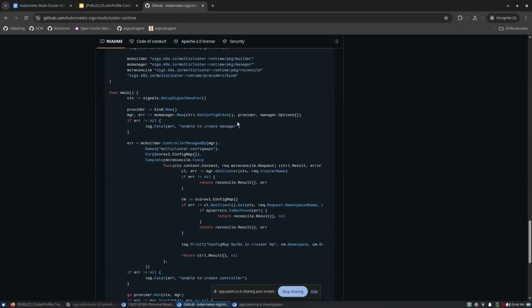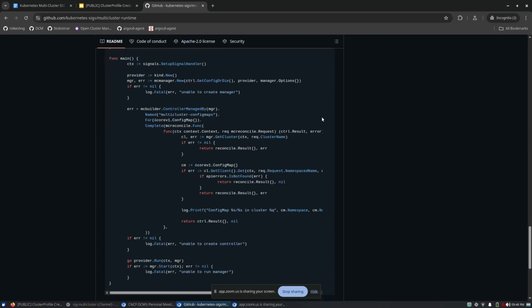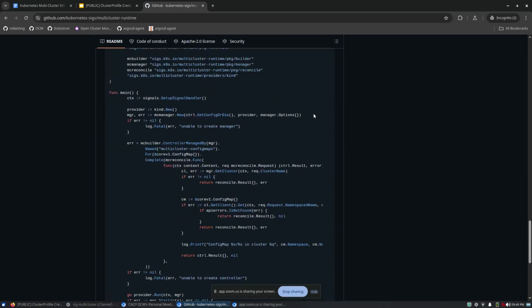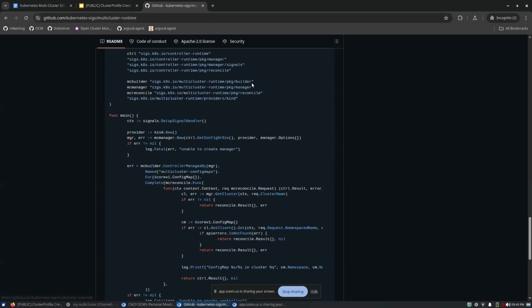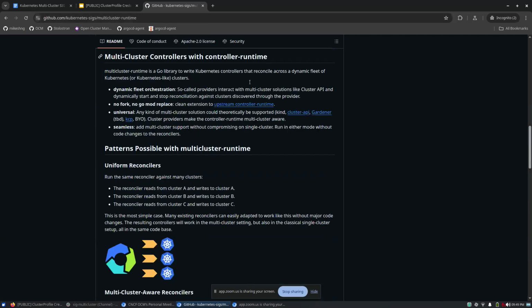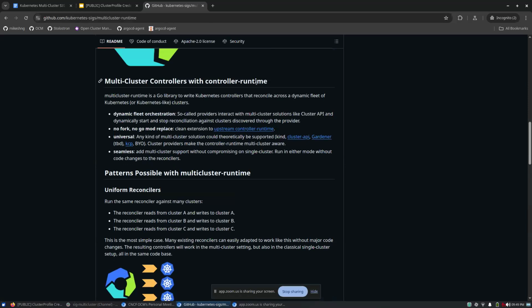In that library, we could introduce different plugins like the OCM plugin, maybe the Spiffy and Spire plugin, something that we proposed at KubeCon, and maybe also GKE, AKS, EKS plugins. So that's an interesting thing that we haven't been able to do, but with cluster inventory, it is possible.